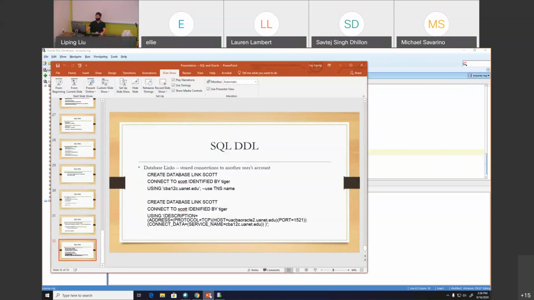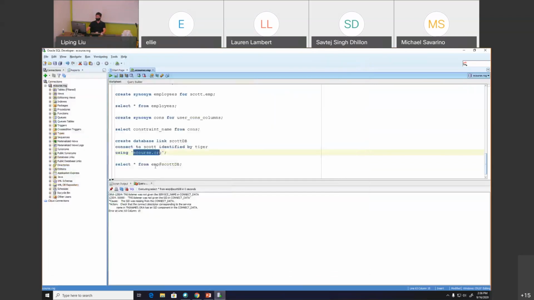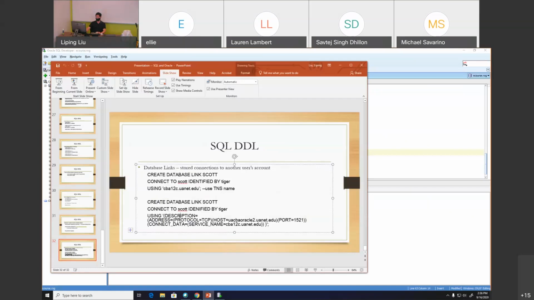I'm going to check on this one. This may be saying that this database link was having a problem, so it may not be able to connect. In other words, the alternative will be that we have to provide a whole description like this. Okay. So let me see whether I can do that.